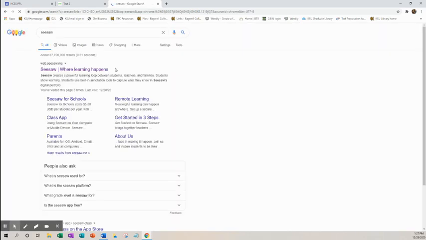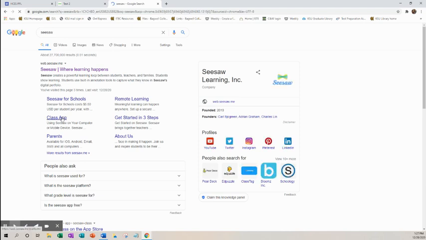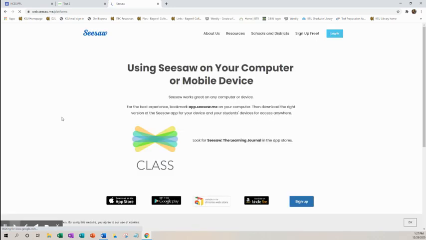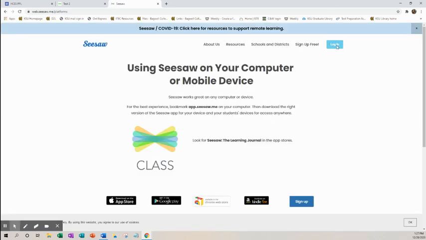They'll go into Seesaw and they'll go into, see they have Class app here. Boom, Class app. And you can put this link into Schoology if you want them just to jump straight on to Seesaw from where they are. They can do that. Now they want to log in, and they're going to log in as a student.